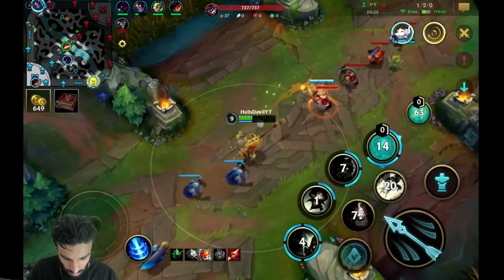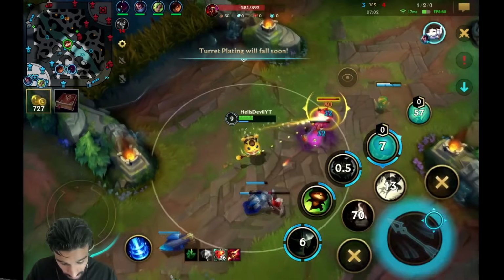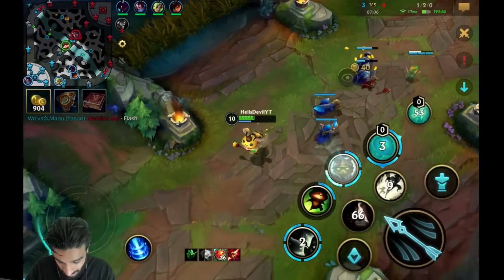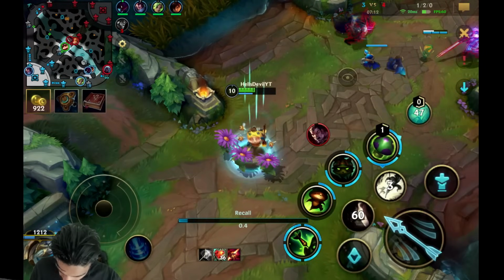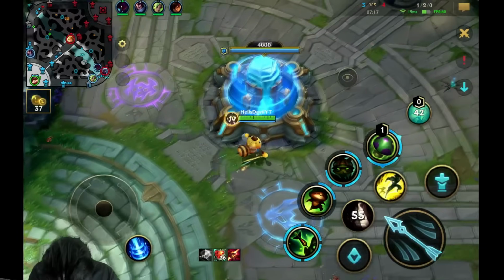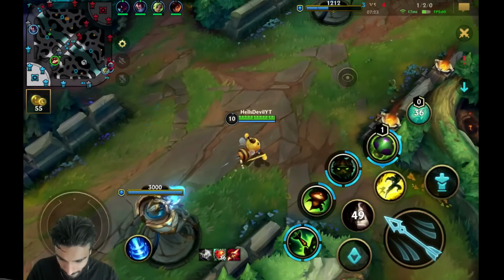I'm gonna miss that main. Yeah. Again, I apologize for not playing the best, because again, I'm playing on this Nova tablet. But it's going better than I thought, not gonna lie. But you see how damn tanky I am. This is crazy. He can't do anything against me. This is full on. He was fully stacked and he did nothing. It's so funny. Although now he's level 9, so his ultimate is going to be significantly stronger.